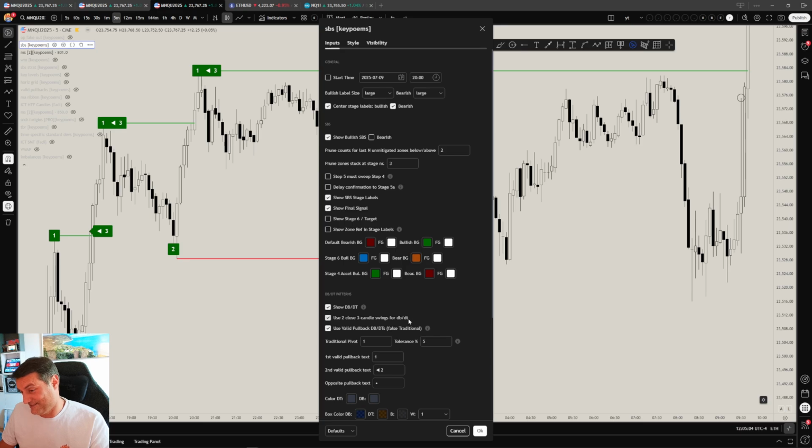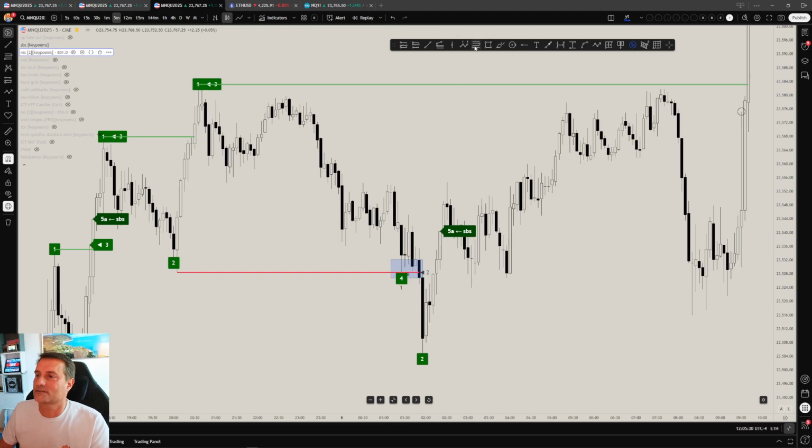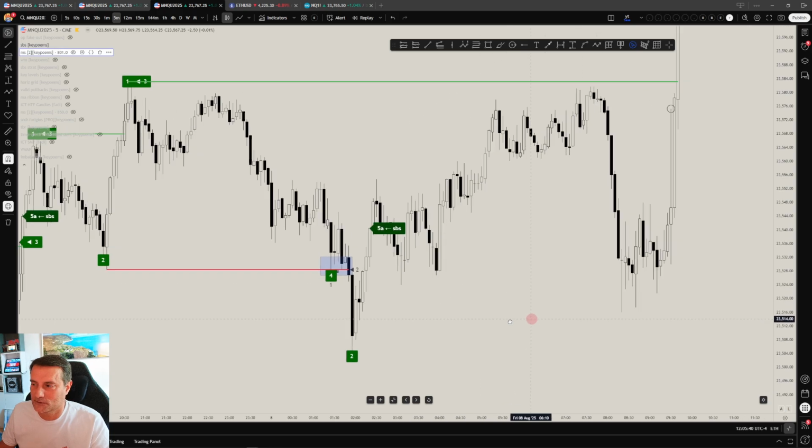By using just very thin swings, two swings very close to each other, sometimes you have an extra pass before the 5 activates. So if you define that, yes, okay, you can get a 5 signal here because these wicks form a double bottom, but you don't believe it. Then you wait for the actual 5 to also be purged, and there's your entry. So then you will get this move, another 40 points with relatively small drawdown.